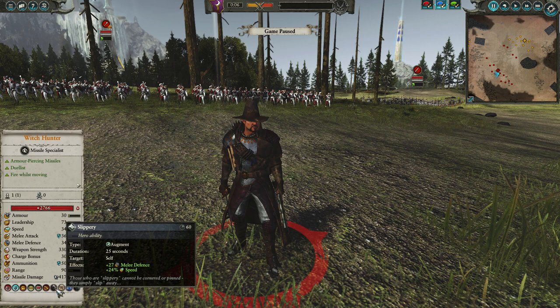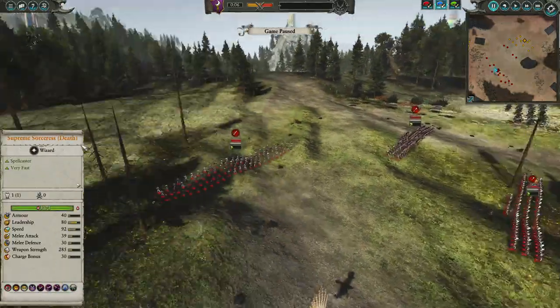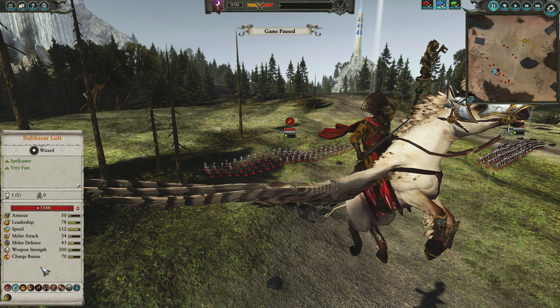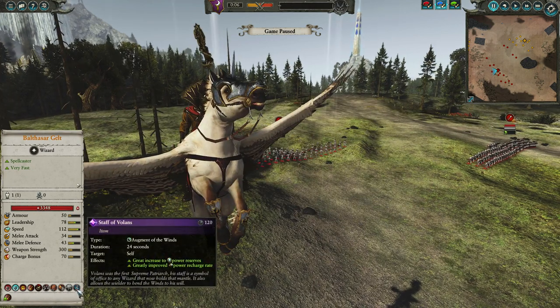And then you have Slippery, which basically means you gain a lot of speed while having a lot of meter defense to just get you out of some very dicey situations. And then for the Lord in command here, you have got Belzargelt. Alright. So he's rocking with Staff of Valens, which is like a huge Winds of Magic battery.